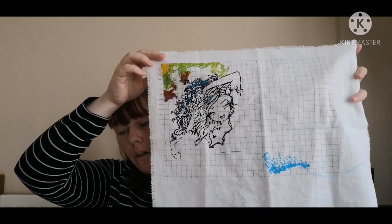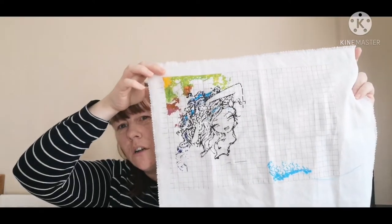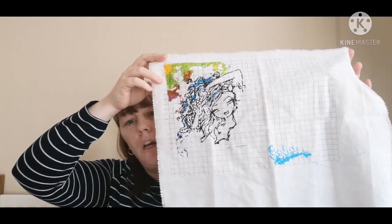And I could have just kept going that night, honestly, because I did this on Friday when I started the 24 hours of cross stitch. I could have just kept going. I really, really could. So I'm looking forward to getting her out again at some point in the next week or so.